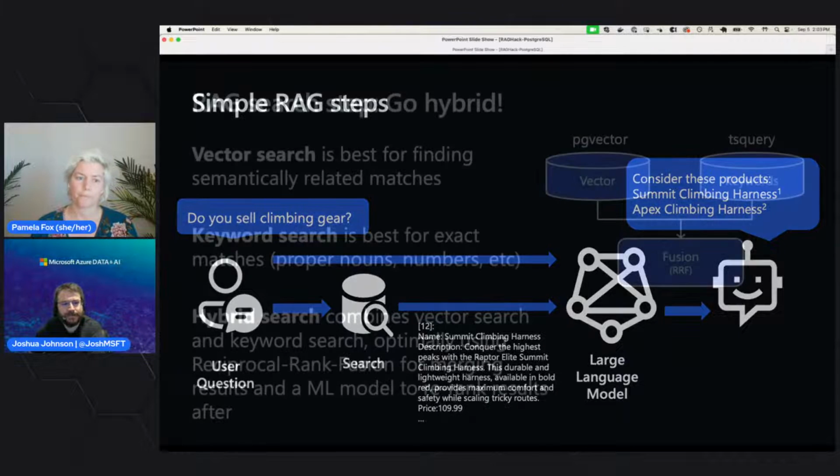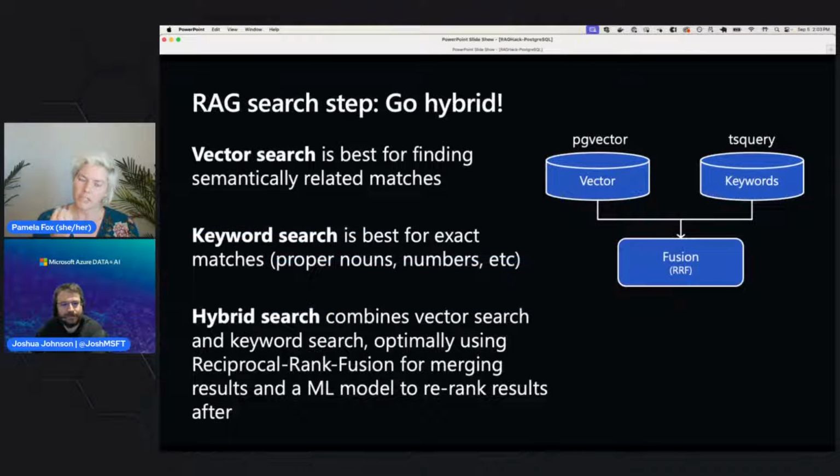Now, for that search step, general best practice is to try to do a hybrid search with the user question. So a hybrid search means doing a combination of a vector search and a keyword search. A vector search is going to find us semantically similar things to the user question, which is going to find a lot of really good results.